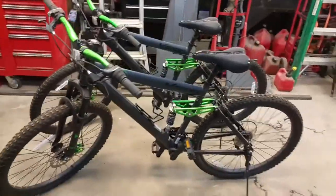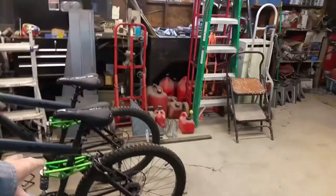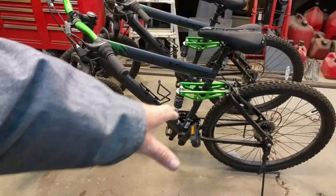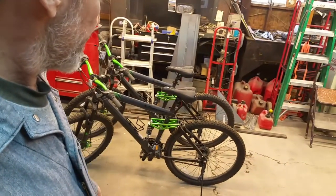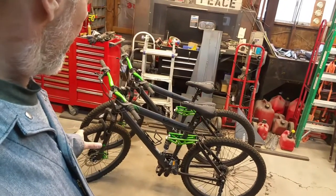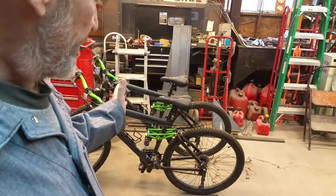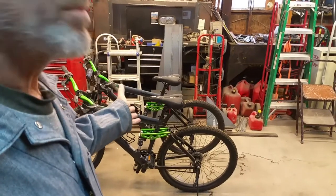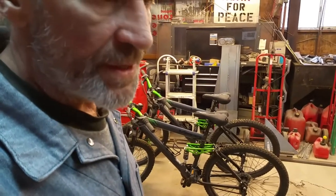Anyway, as far as electric bike candidates, they've got all this business going on here, which you need. You need suspension. If you're going to be going 40 miles an hour on a bicycle, you've got to have suspension. So in that regard, these are good candidates. It's got disc brakes on the front and rim brakes on the back, which I prefer in a way. I don't know that the rim brakes are a lot more powerful, but they're way out on the circumference of the wheel, so they've got a lot more power there.